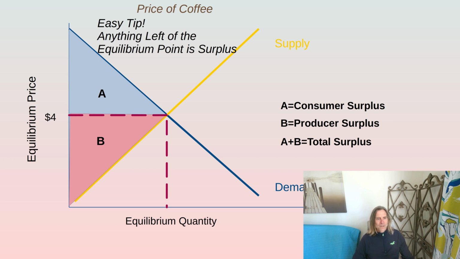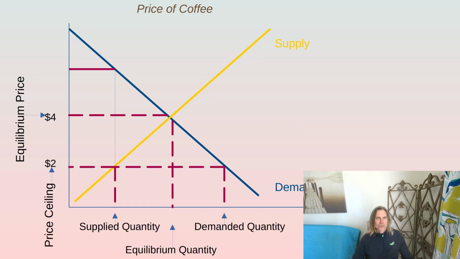Now, let's look at something if we impose a price ceiling of $2. And it's counterintuitive because ceilings are always on the ground and price floors are on the top. So when we say price ceiling, it's the opposite. A ceiling is on the ground and a floor is on the top. Maybe if I were to reinvent economics, I'd reverse that terminology. But there's a reason for it, not important right now.